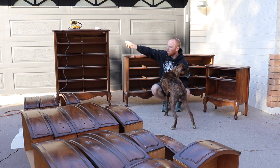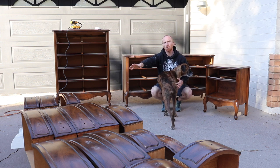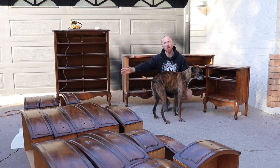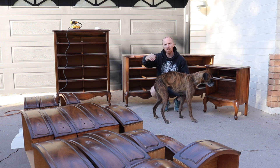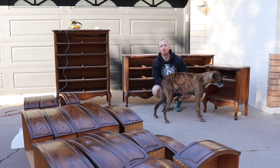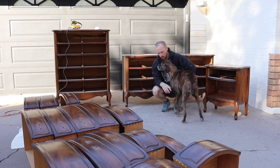I'm gonna start with one piece, next piece, nightstand, and then I've got all the drawers lined up right here, which is gonna make it really quick. There's no hard lines here, everything's this nice curvature, so we'll just go over it, do the edges, and then we'll be done with the drawers. That'll actually take the least amount of time today. So, let's get started.